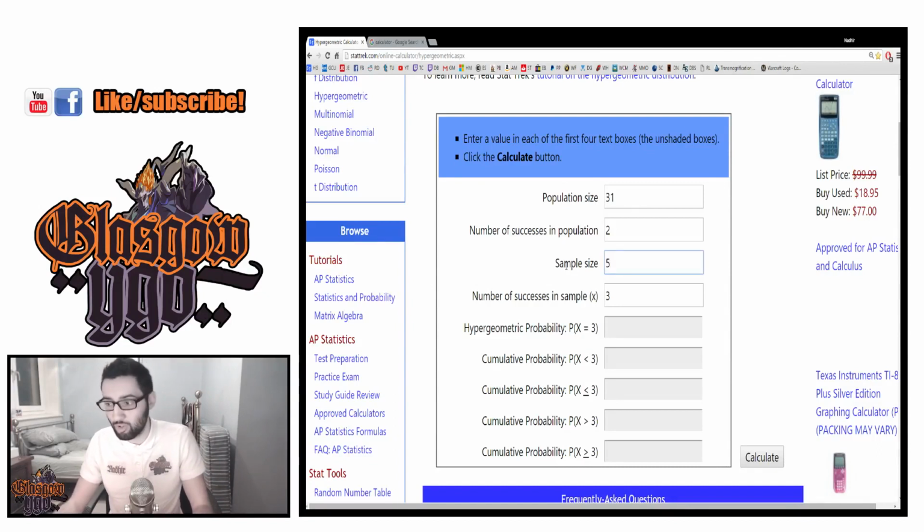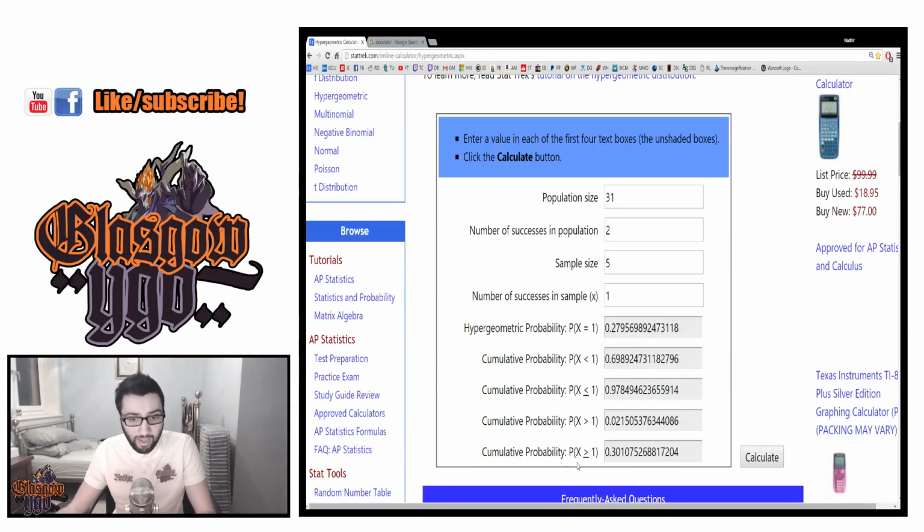We want to go first. We want to drop our Towers turbo, because Konami thought it would be a good idea to make cards like that. So for number of successes in the sample, we want to see the chances of opening one of those Garnets. Type in 1, calculate, go down, x equal to or greater than 1. The chance of opening one of those Garnets in a 5 card hand, playing Upstart, Terraforming and Chicken Game, is 30%. There you go. So almost a third of the time you're going to open that Garnet in 31 cards if you play 2. Very easy stuff, guys.